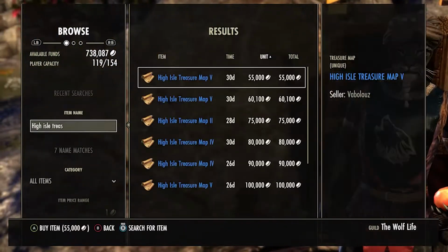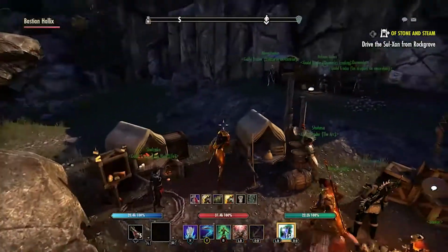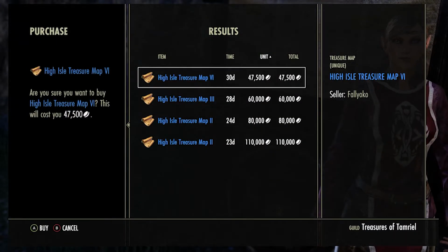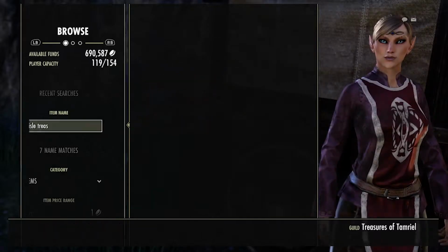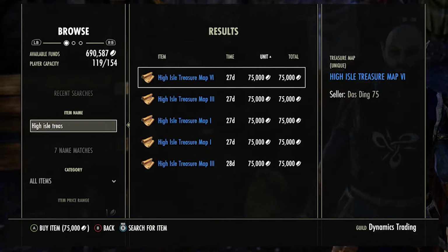In general, you can get these for around 40k and sometimes people even list them for like 500 coins, because they're not fully aware that treasure maps sell for a lot of money. But for the purpose of the video, we're just going to say we bought 10 for 50k because that's the average price we're buying them for, and we spent 500k in total, okay?